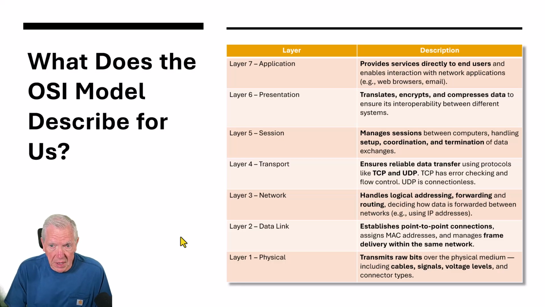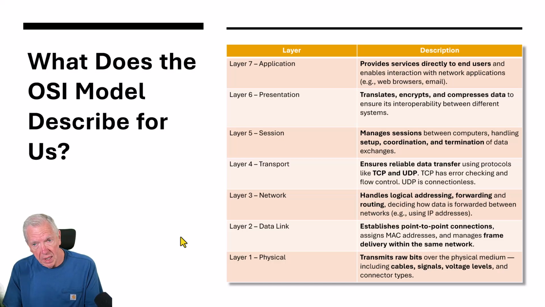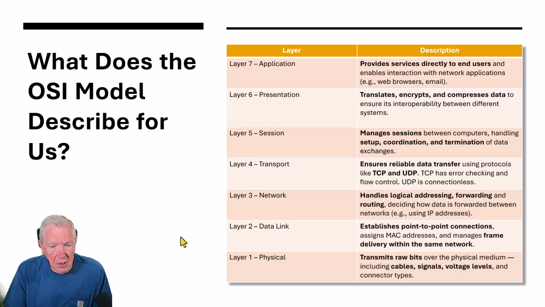ways. For example, TCP is a connection-based protocol. It's like you calling your mom on the phone. Everything is secure, and it's just you and your mom talking to each other, whereas UDP is more about we're just going to get the data to the other side. We don't care how it gets there. Once it gets there, it's reassembled. So that's the transport layer.